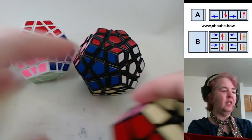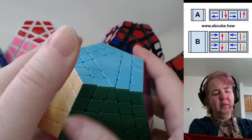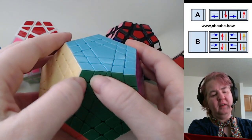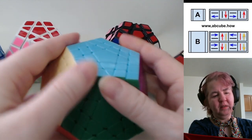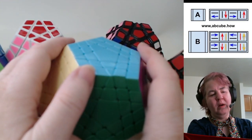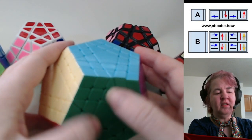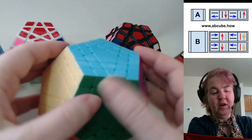If you have a large cube, large minx, the two columns, you still top one top row and two columns. If the two columns are on one side, the two columns will either be on the same side of the center, or one of your slices will be the center. If one of the slices is the center, you're going to have ancillary movement. It's going to move more than just the three pieces that you're trying to move.